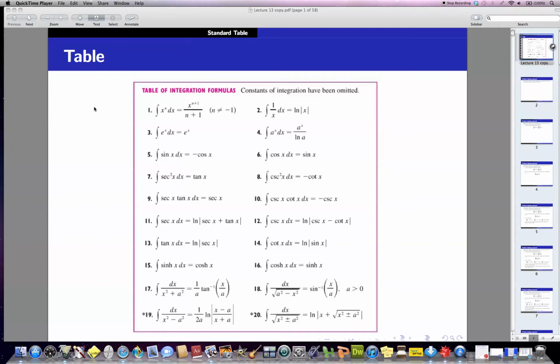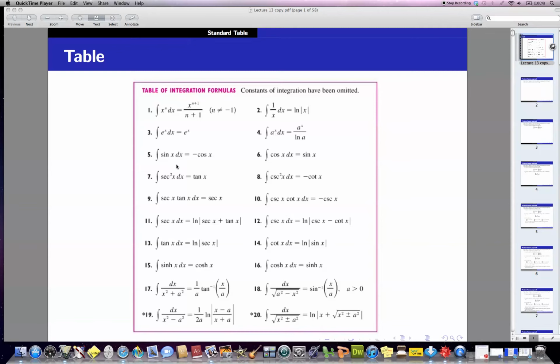First of all, you should be familiar with a lot of the formulas on this table. Certainly the integral of x to the n is something we saw in Calculus 1 when n is not equal to minus 1, and we filled in the missing part in Calculus 2. We know the integral of 1 over x is the natural log of the absolute value of x. You should be familiar with the integral of e to the x, and if you don't want to memorize the formula for the integral of a to the x, you should know how to convert this to a problem about the integral of e to the x.